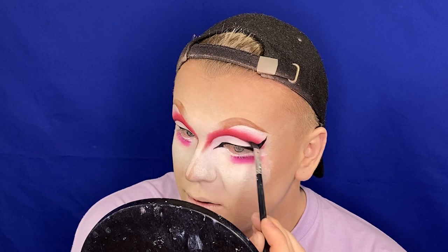Okay, so we have just finished doing our eyeliner. I'm going to go in with a little fluffy angled brush, a little bit more of that black and the red mixed together, and we're just going to start smoking out these outer edges. Just like that. And then we're going to take some more of the red and help further blend it. Well, that looks pink.